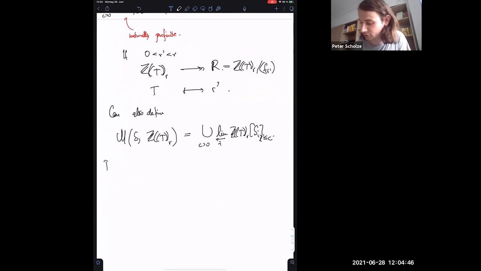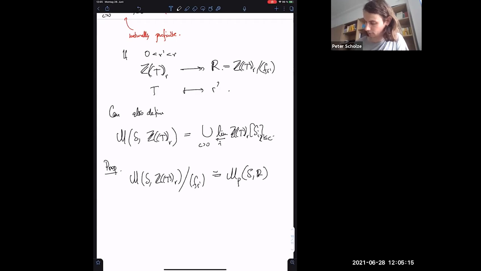And then there is a funny proposition: this is a very canonical space of measures that you can define integrally, and that somehow doesn't have a parameter here on some kind of L^p norm. It's just using the L1 norm on the integers. If you take that and then mod out by this one element here to get something over the real numbers, then this is canonically the same thing as the space of p-measures on the reals, where p is taken so that r is r' to the p.